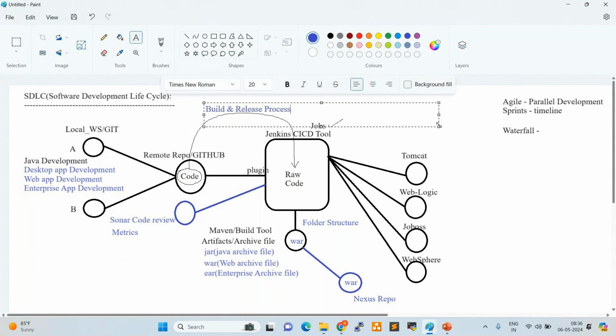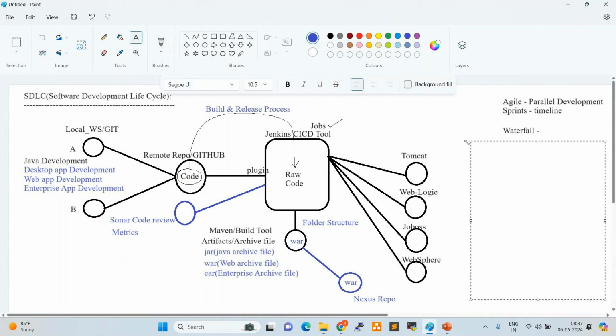So we are talking about Git, Jenkins, Maven, Tomcat, Sonar, Nexus. We have so many other advanced tools too. What are those other tools? Testing will happen in the Jenkins environment. Before converting to a WAR file, testing will happen, and once converted to a WAR file, one more round of testing will happen. Unit testing and everything happens at the Jenkins level.